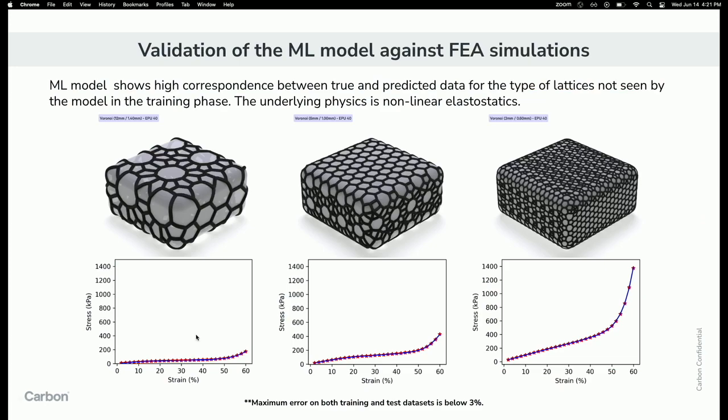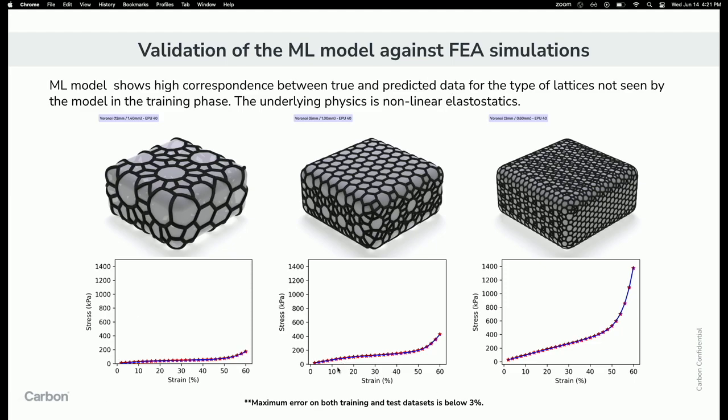Stealing the joke here. But this slide is just talking about where the cell type is the same. Now we are looking at the test data, so the model has not seen these exact lattice parameters before, and the blue and the red are matching. It's not exactly matching, but the y-axis has pretty large numbers, so the error is less than 3%. It is capturing the nonlinear mechanical response, because you will have a plateau, you will have a densification, contact, everything. This is the end result that we care about. Now you can take it to town.